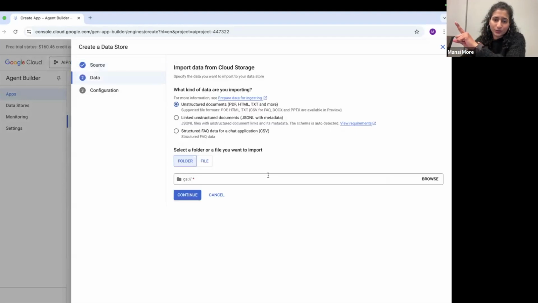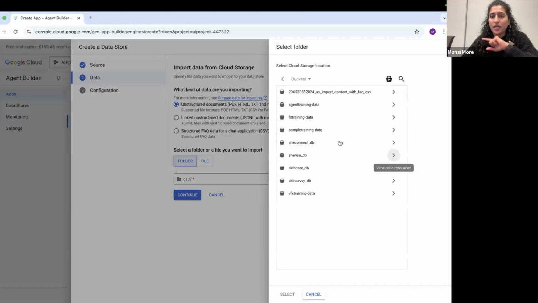So we're gonna select cloud storage. If you uploaded a folder, you can select folder. If a file, then file. We have to go in browse. These are the list of data sets which I gave to my GCP account. If you are doing it for the first time, you will be able to see only one bucket here. If you can't see the data bucket, it means you haven't created it, so you have to go back to cloud storage and create a bucket.